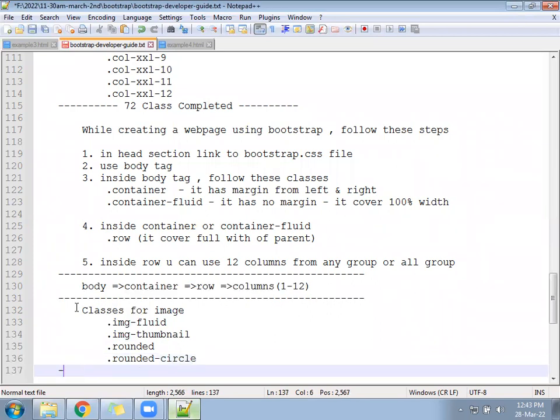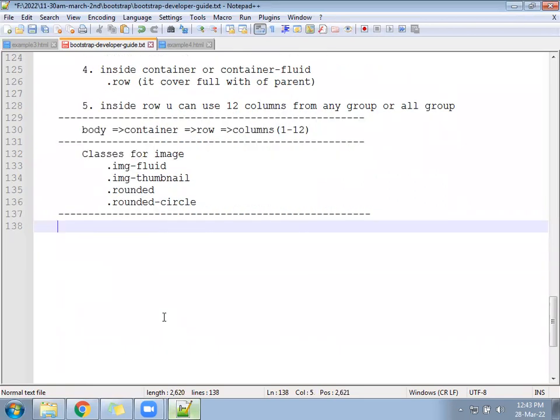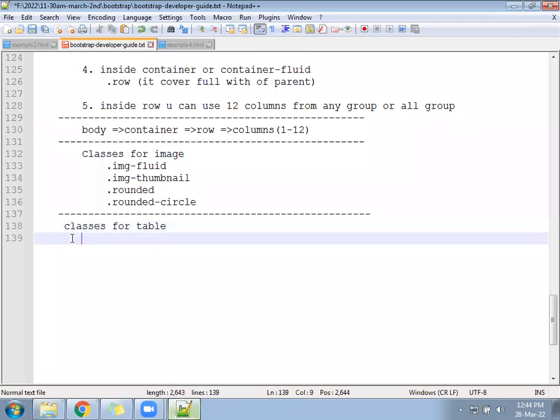Let's go next. Next class is for which one? Margin and padding. Okay, but margin and padding maybe we can see after some example. Right, next classes for table. One we have called the table class.